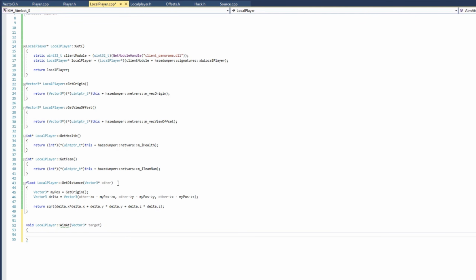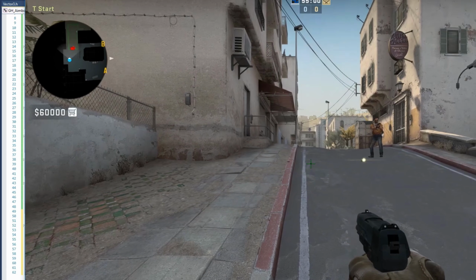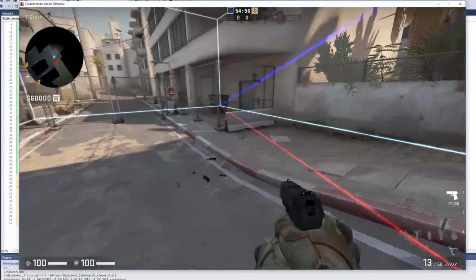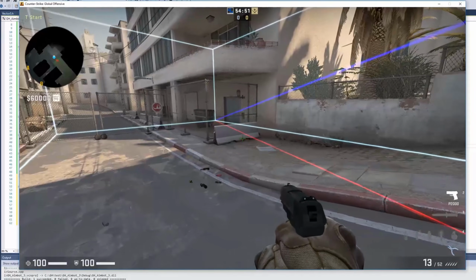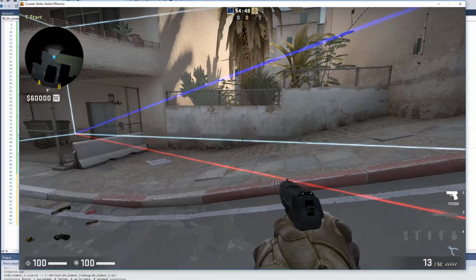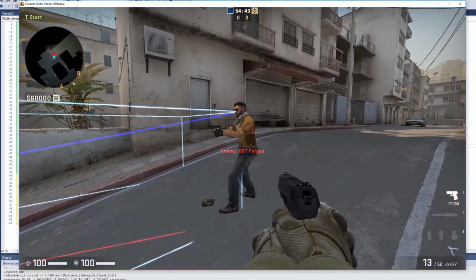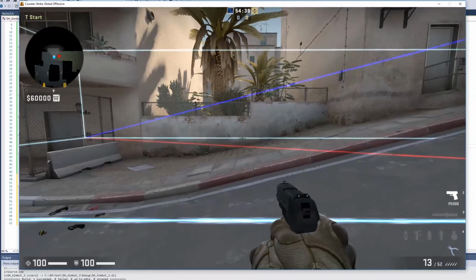Alright, so this is where all the knowledge we gained from the previous parts of the tutorial will yield us good results. Now that we got all the values that we need to do our calculations, let's jump back into CSGO and spawn the triangles. And we agreed that the first angle we want to calculate is between this red and this blue line, so we aim at the correct height. Since we want to calculate this angle, this makes this red line the adjacent, this white one right here the opposite, and of course the blue one the hypotenuse.